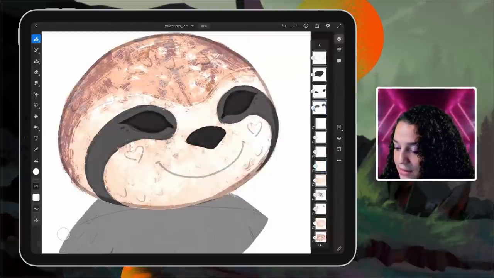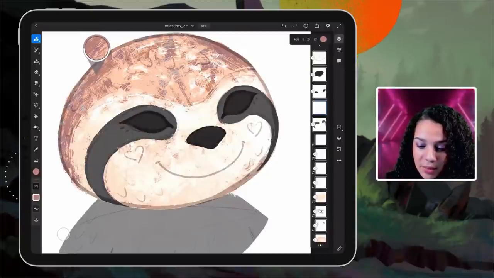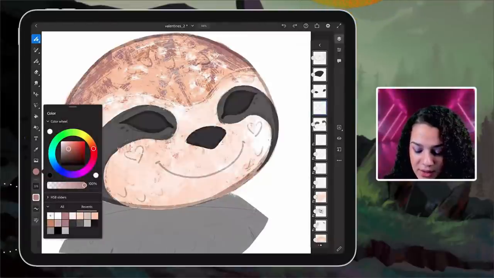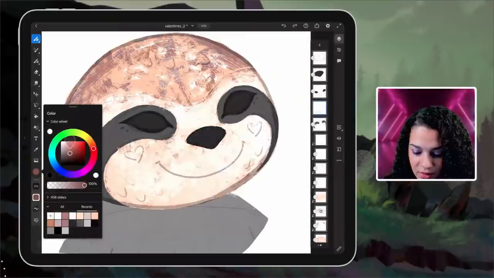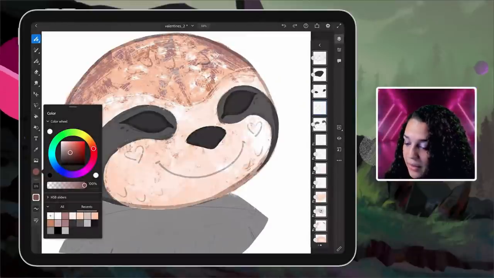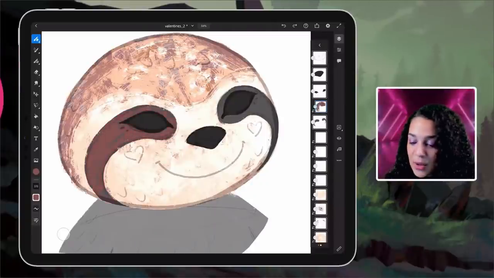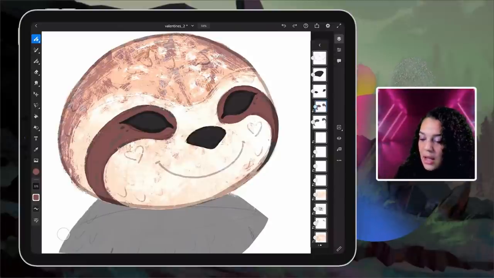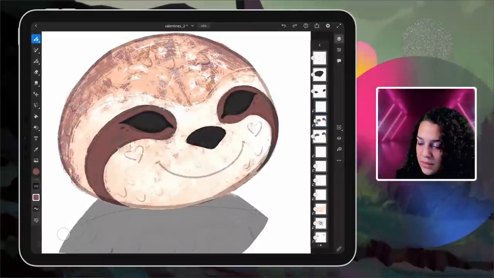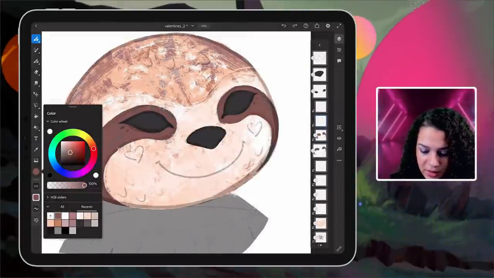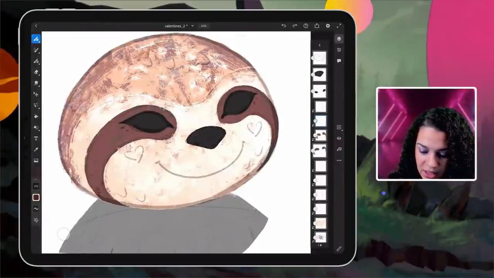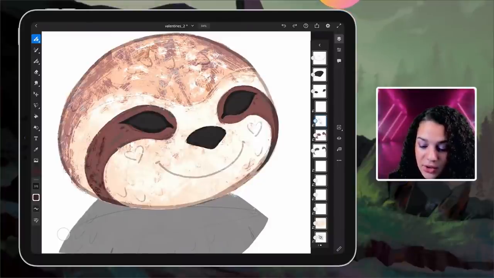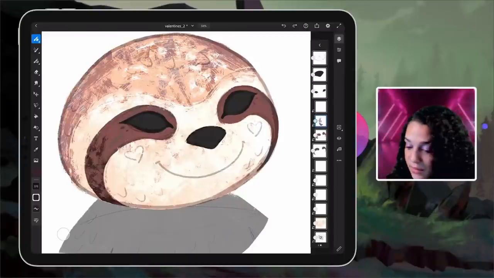Okay, and then let's do the eyes. I'm going to grab this pinkish brownish color that we've got going on here, and do just a slightly darker version of that, not too much more saturated. Let's clip to this and see what that looks like. I know that it's supposed to be almost black, but we're designing our own thing here. That's not so bad. Maybe we could take a darker version, clip to that, and shade up the side here with some dark. So it is dark, it's just not so dark that it doesn't fit the rest of the motif and vibe we're going for here. That's actually not bad.